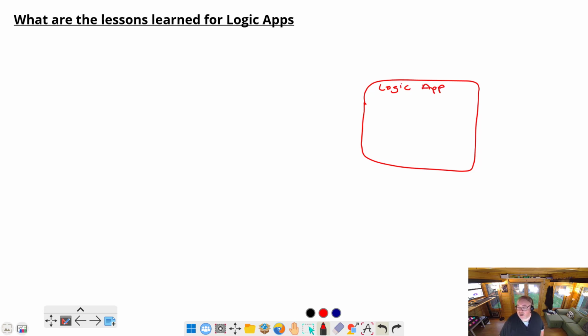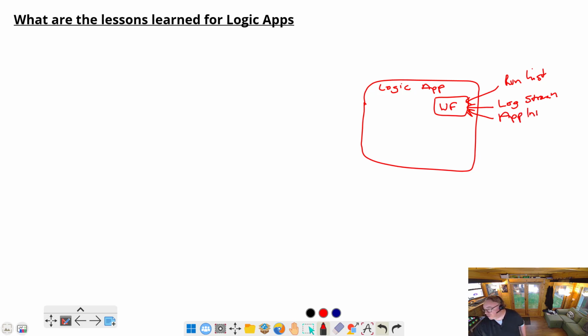The kinds of problems I can have in my logic app could firstly be a workflow issue. If I've got an invalid workflow, I'll see an error in the run history. If you've got a problem with your workflow not appearing, you might need the log stream, or you might need App Insights to troubleshoot these problems. They would be my three first go-to tools for troubleshooting a workflow-related issue, either something in the workflow or a problem with it loading up.